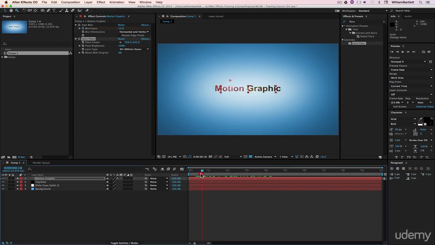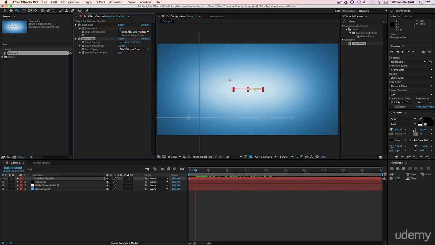So the first thing we want to do is go to about there, place the flare center somewhere around here, somewhere along the bottom. And then as we animate across, the top part of the flare will pass through it. So we just have to try to find the sweet spot. So let's go up there, and that looks good. Okay, so we'll start there. Okay, we will turn on the flare brightness and the flare center.